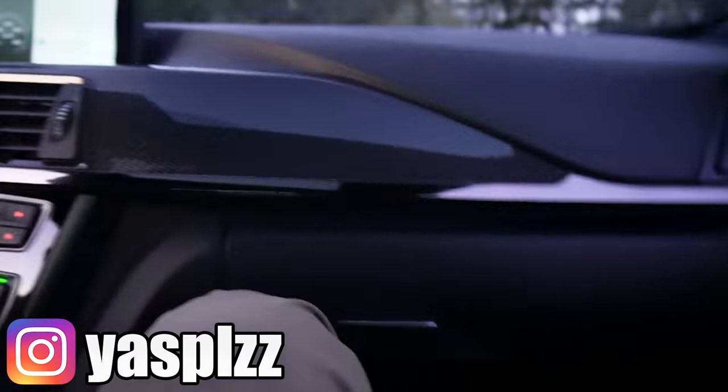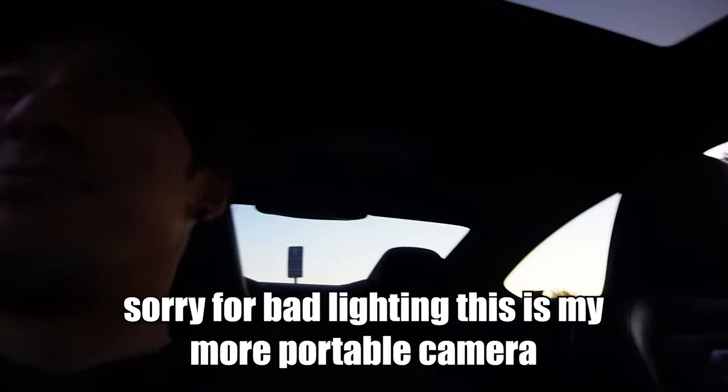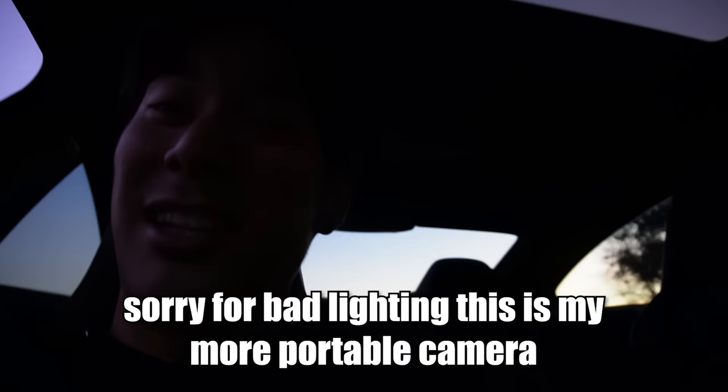I'm getting a ride-along right now. We're currently in an M4 — I don't even know my BMWs. I'm with Brian, I've known him for a very long time. He actually took me on this road for my very first time ever — in the Evo, and we hit a legendary 100 miles an hour. We stayed within the speed limit. I haven't really pushed it in an M4 before, so I'm kind of scared.